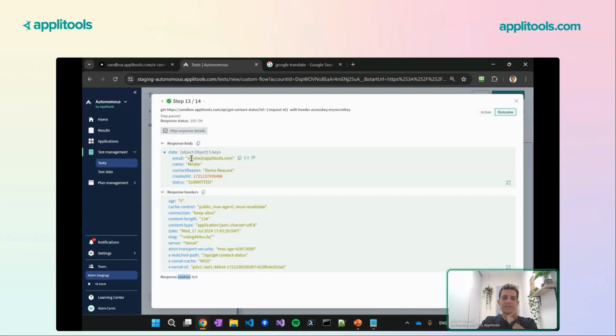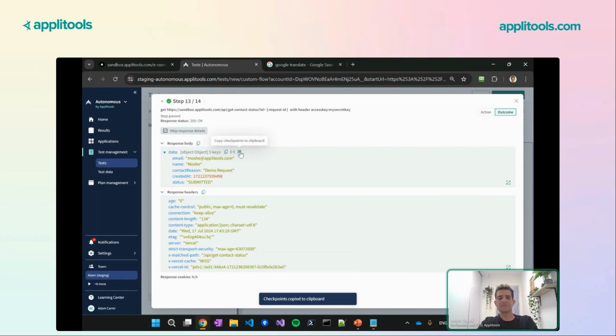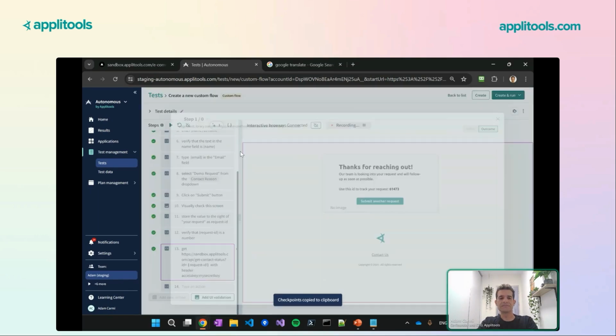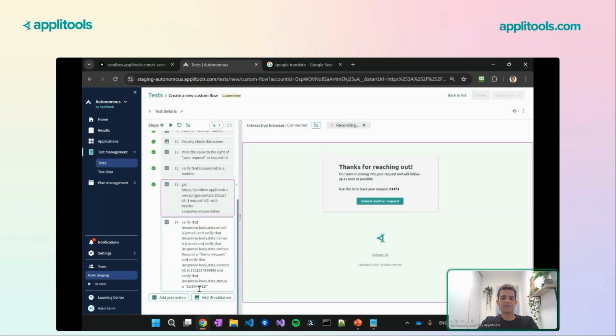Now, what I'd like to do is assert on that object. I can either access each individual property here. I can easily copy the value. I can copy the path to that property to assert on it. And I can even copy an entire assertion to the clipboard. I can do it at a specific property level, and I can just copy the entire payload and assert on it. Okay, so if I do that, and I paste it over here, it is a very long assertion.